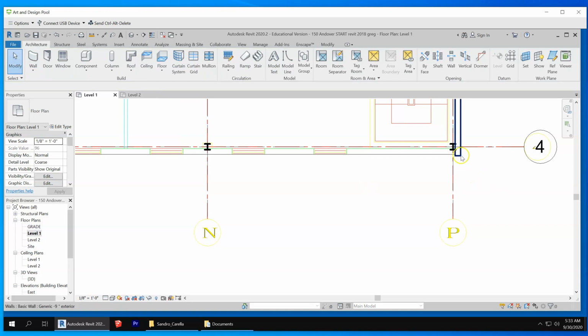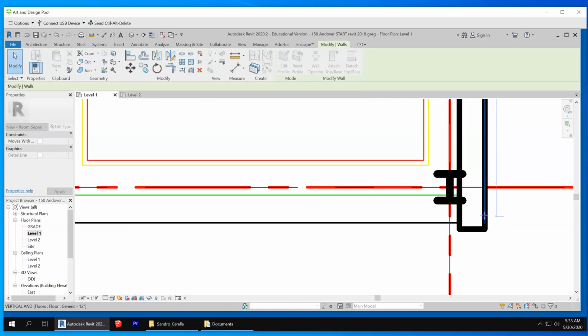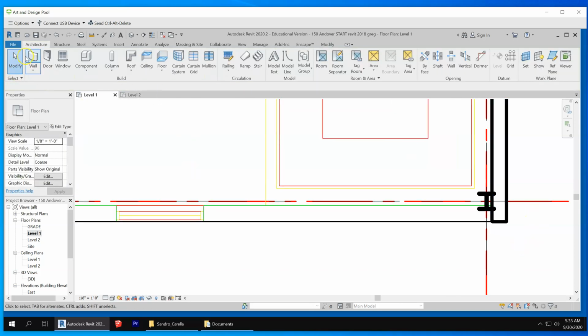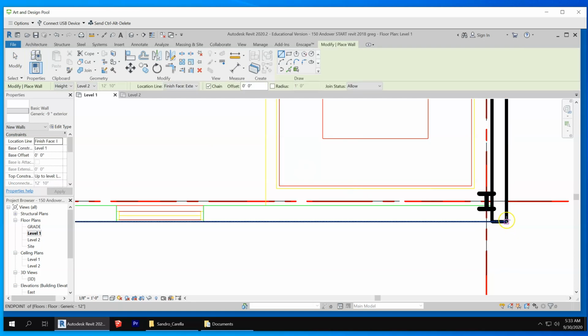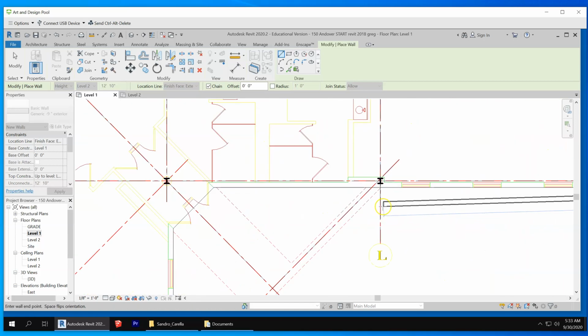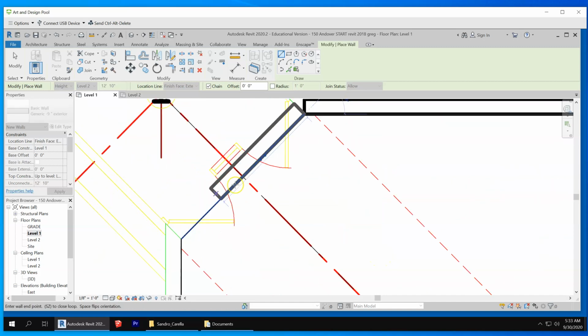So I'm going to just back this wall, select the wall, drag it back to the endpoint. Continue drawing. Wall there, right? So see, I'm aligned with that line. And stop at that endpoint. Remember, ignoring that door.